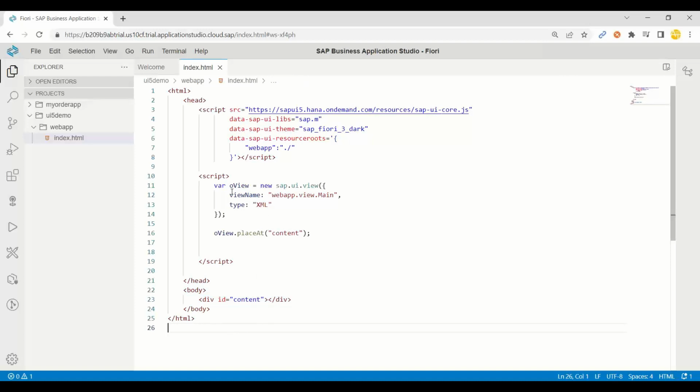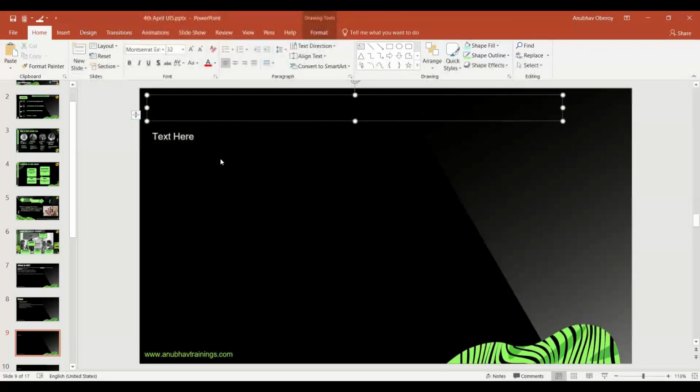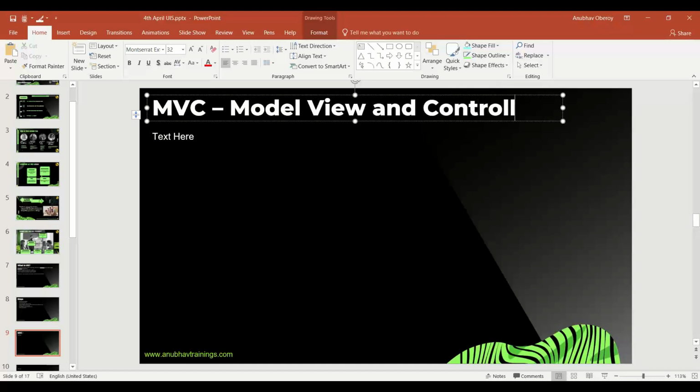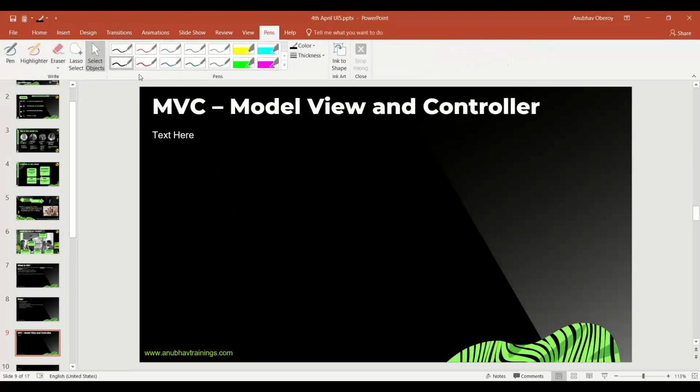Now, one important thing to note, what is a view? We didn't talk about it. Let's talk about it now. Whenever you develop an application, you have to follow certain standards. And one such standard is called the MVC standard, so-called model, view, and controller. So we follow this standard in general to build UI5 applications. It's an industry standard to build applications.